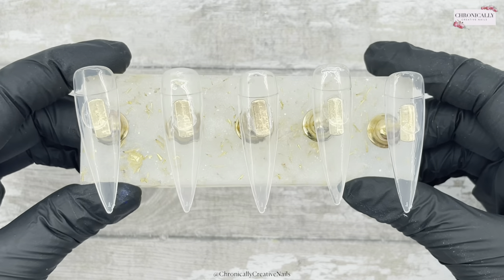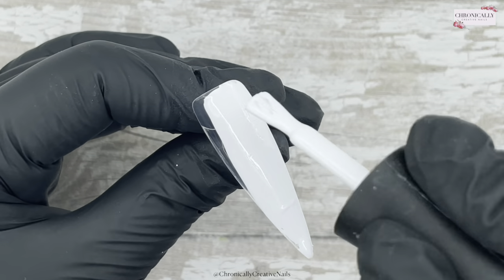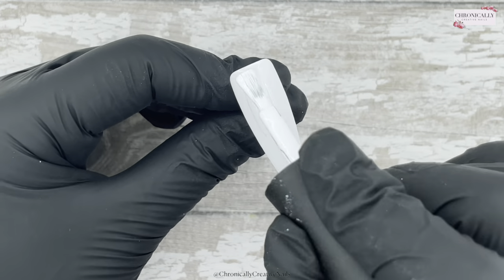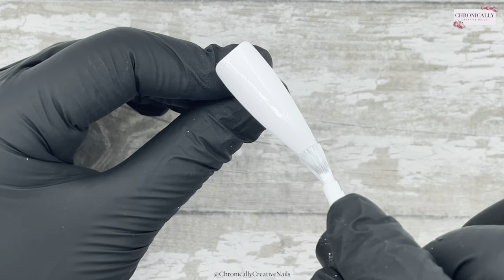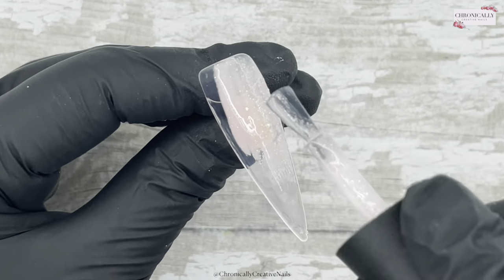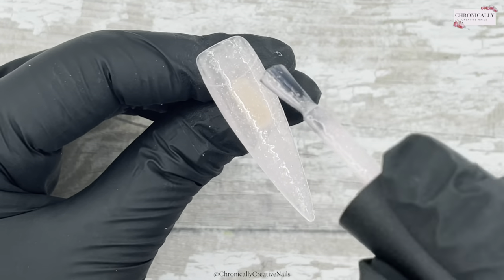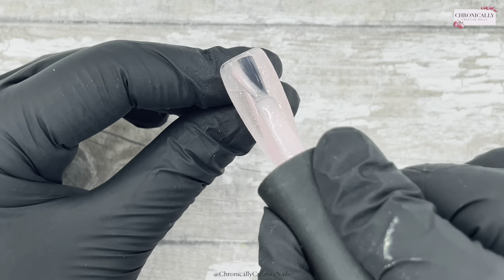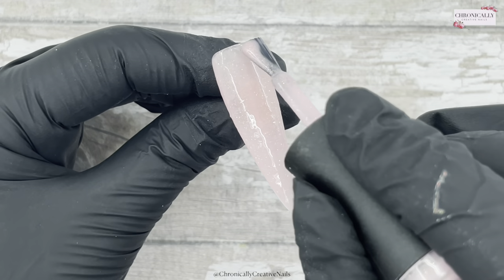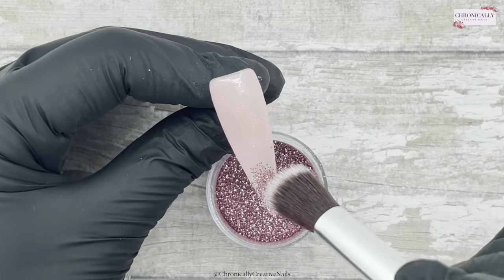All the things I'm using will be listed down below as always. First off I'm going to do two nails with Madame Glam's Perfect White — as you can see it's highly pigmented so it has to be used in ultra thin layers because it will wrinkle. Now I'm going in with this beautiful shimmer, kind of soft pink. It's not fully opaque but as you can see you can build it up — this is the second coat and it's very very pretty.